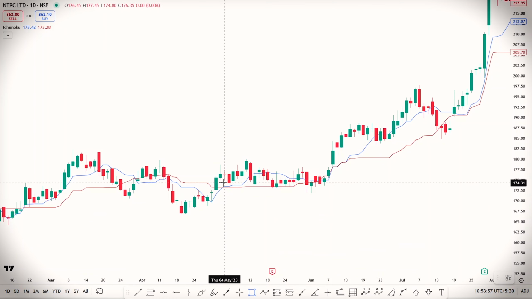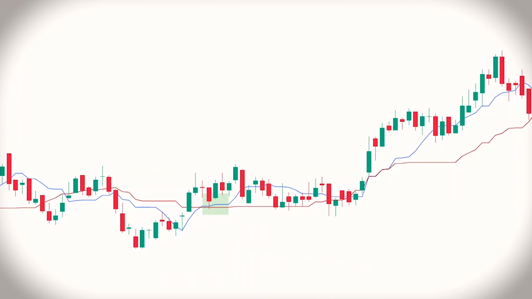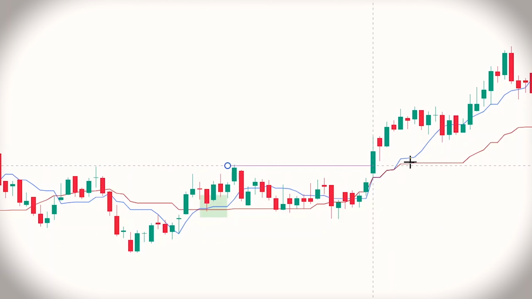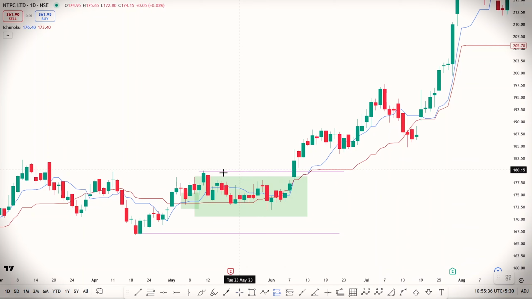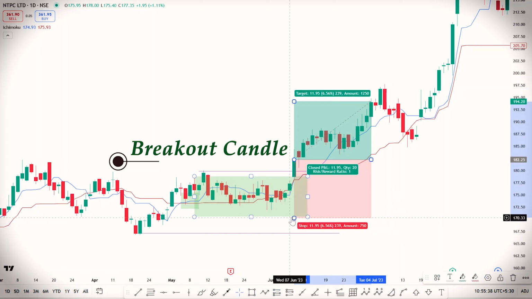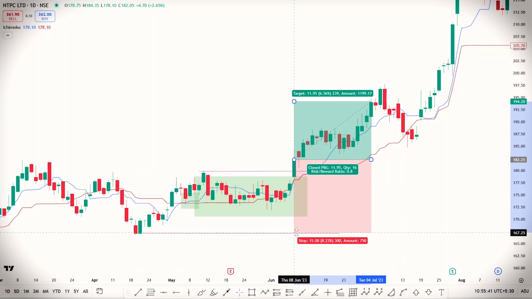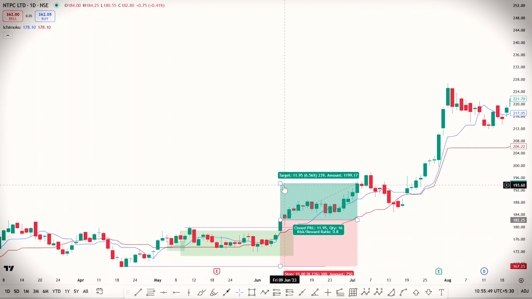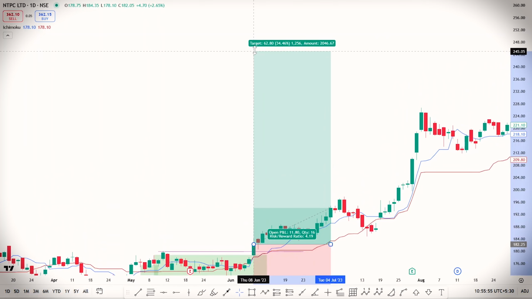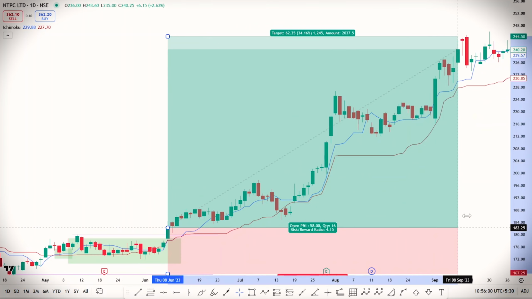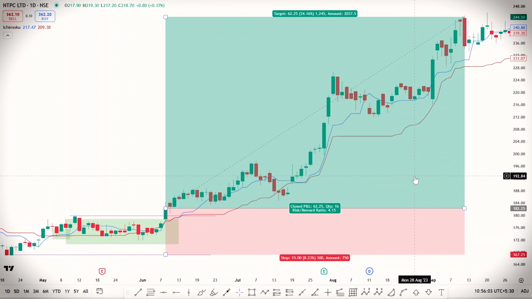So if you look at another example, exactly here we got the Tenkan-sen crossing above Kijun-sen. At the same time, we mark the highest point. So this is our highest point and we mark our lowest point. This is our lowest point. In between, the price started accumulating. Exactly this one what you see here. So in 15 to 20 days' time, the prices started accumulating. We place our entry at the breakout candle of that accumulation exactly here, and we keep the lowest point of that particular move as our stop loss. And also we keep the target 1:4. We expect the target 1:4 from that particular stock. You can see here exactly it achieved the 1:4 target.